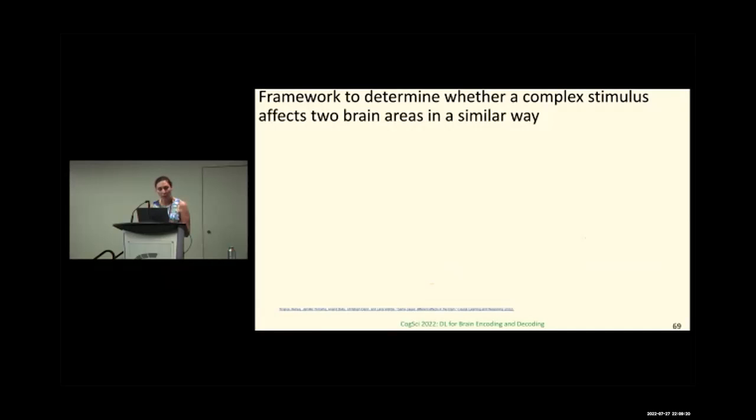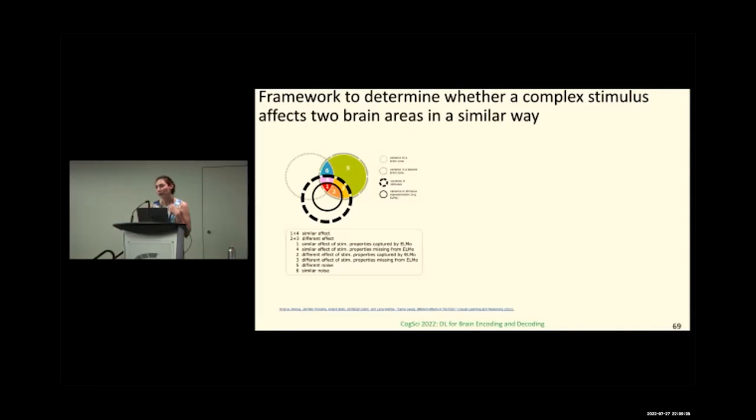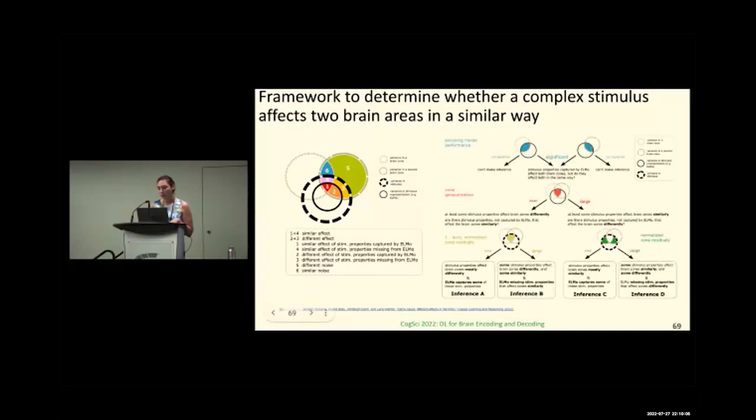And so we proposed a framework that can help us investigate this further and understand whether two regions are influenced by a complex stimulus in a similar or different way, using still computational methods. It's a bit hard to see here, but this graph is basically what we saw before. We have two different areas, and we have a stimulus and a stimulus representation. And our framework allows us to disentangle all of these areas, area 1, 2, 3, and 4, which give us an answer to whether the two areas are influenced the same or a different way by a specific complex stimulus. I'm not going to go through this because it's quite complex, but in the paper we have a decision tree framework which tells you how to interpret different results that you get from the metrics that we propose that help us do this scientific inference.